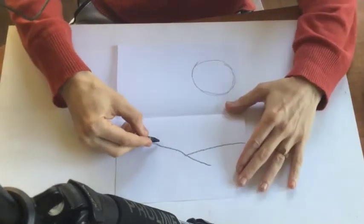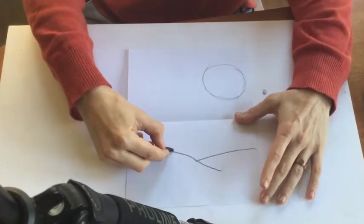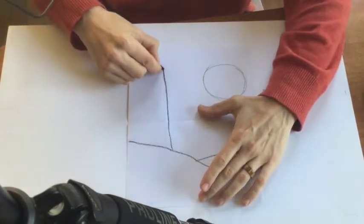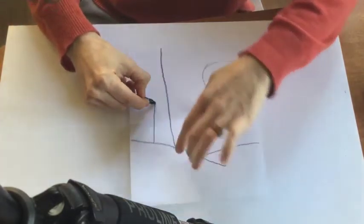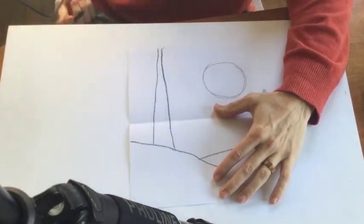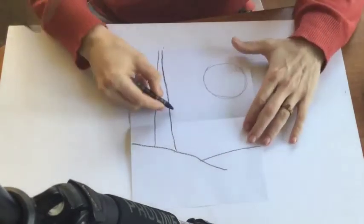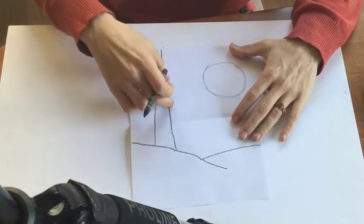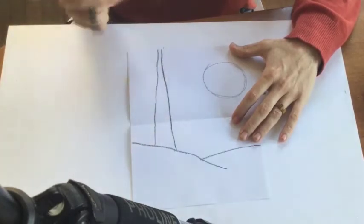And now I'm going to draw a simple tree that starts at the top of this line and goes up and off the page. And on the other side, it's going to start thick and get thinner all the way up. Now, I'm not quite finished drawing. I want to add some branches to my tree. The branches are thicker at the bottom and skinnier as you go up.